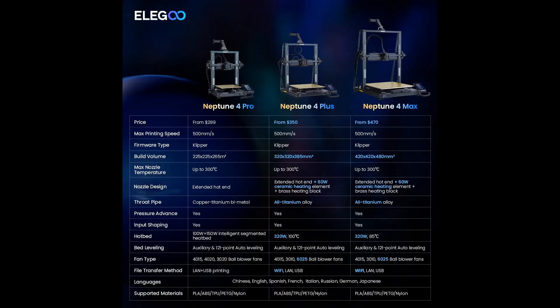They take a little while to print things. That's never been an issue for me — I just set a print going and go do something else. The engagement time, that is the time you stand over it, is very short, but the print time is still long. What they've been doing is looking at bringing down that print time, which is where the Elegoo 4 series comes in. You're looking at things like 500 millimeters per second — that's the top speed using PLA Plus. The set speed is 250 millimeters per second, versus the previous 60 millimeters per second.